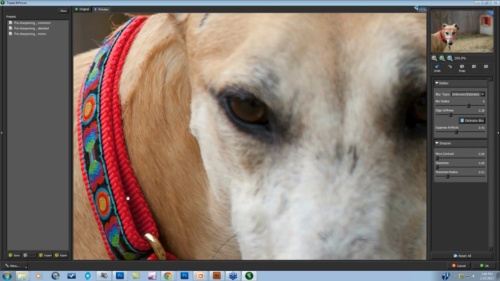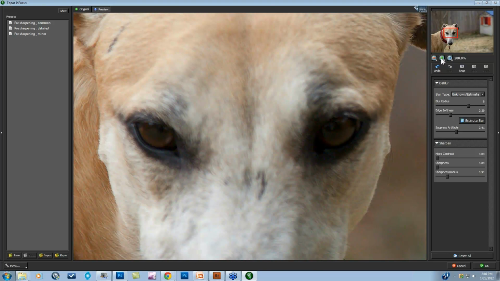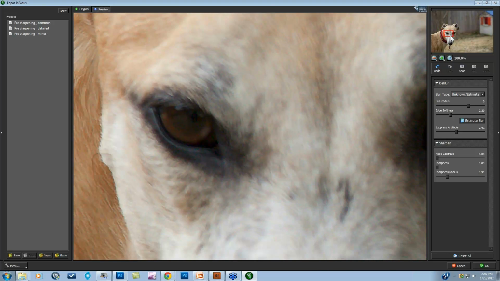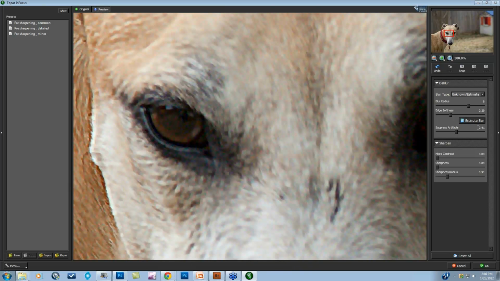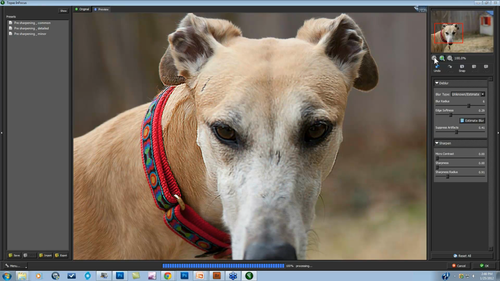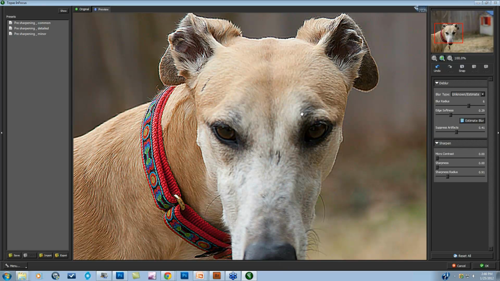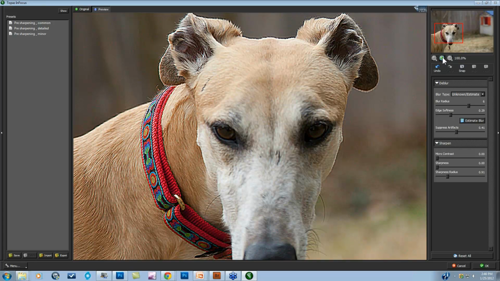Because we included these really sharp lines, it's really calculating that area. So I'm actually going to come over here and try this again. I'm going to estimate the blur again. Okay, so you can see it did something much different to the entire image because I was there. Now this is definitely over sharpening, but look at just her eyes. Here's before, here's after. We're starting to get somewhere.